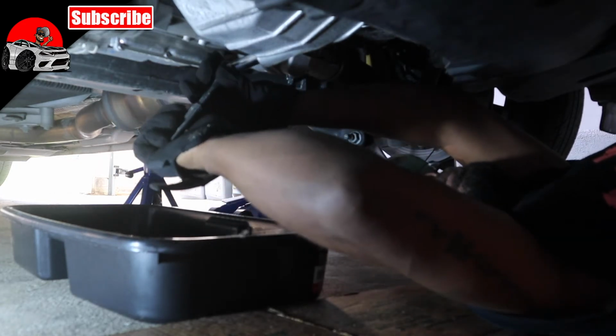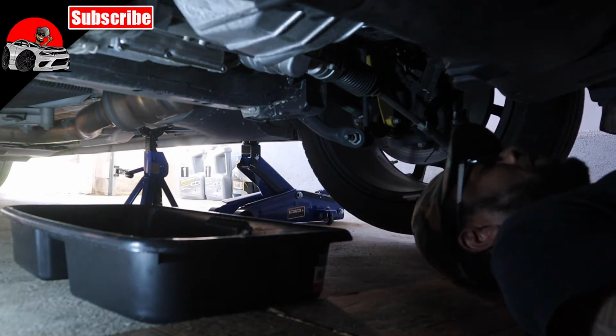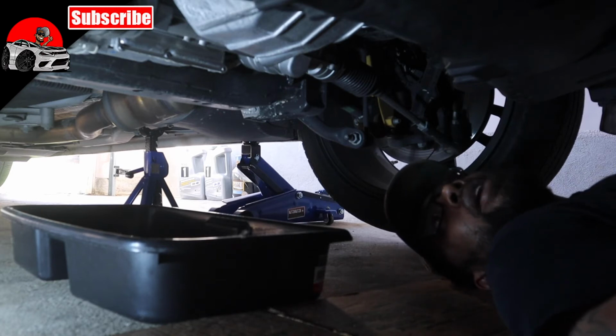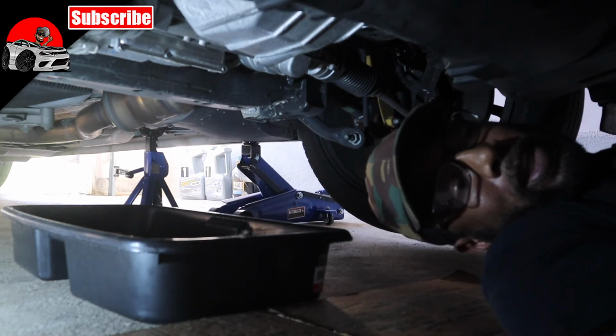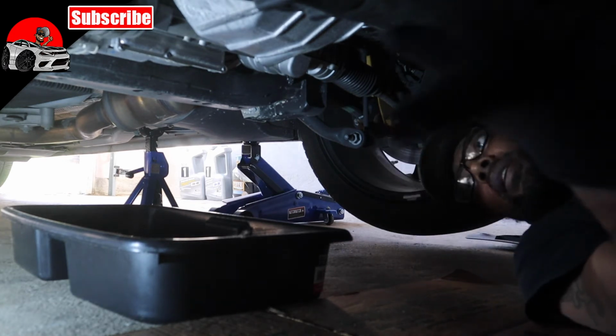There we go. So as soon as you break it loose, go ahead and get your ratchet off of there. And you can do the rest by hand. Now, I got an old glove that I use for this portion, which I'm gonna swap out. It's the one I was trying to doggone open the oil catch can with, y'all. Because I don't mind this one getting oil on it.